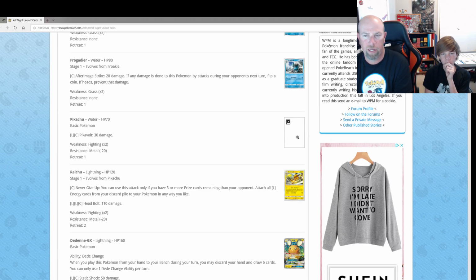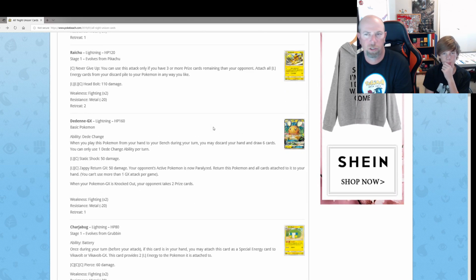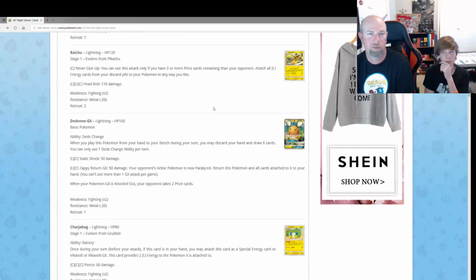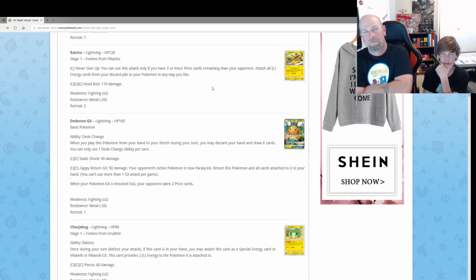Pikachu, we don't have a picture. Raichu, Never Give Up. You're not going to read it? Oh, I'm sorry, we love Pikachu. Lightning colors, 30 damage. Keep Moving. Ooh, Choice Band 60. Colorless, Never Give Up. You can use this attack only if you have 3 or more Prize cards remaining than your opponent. Attach all Lightning Energy cards from your discard pile to your Pokemon in any way you like.